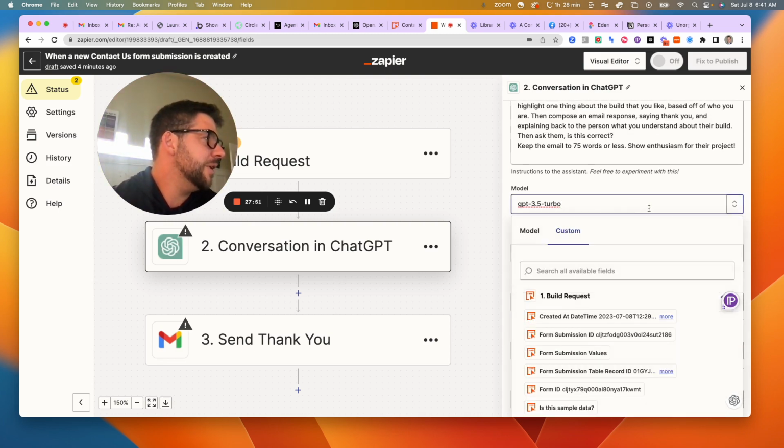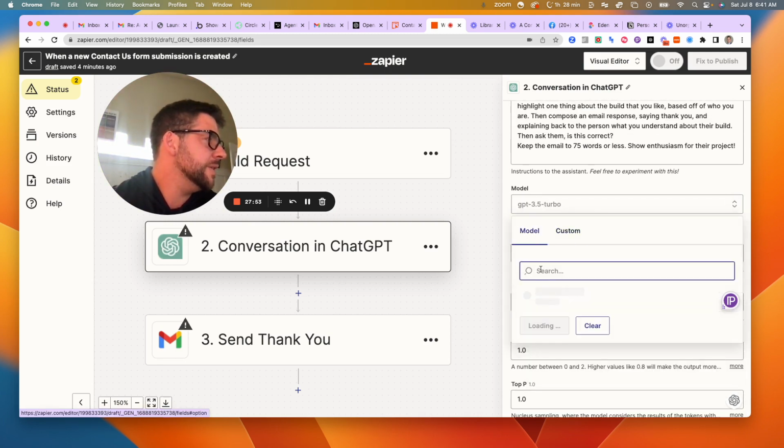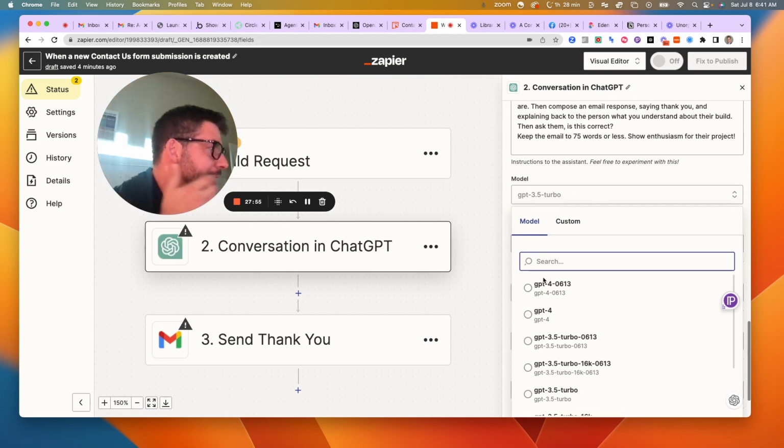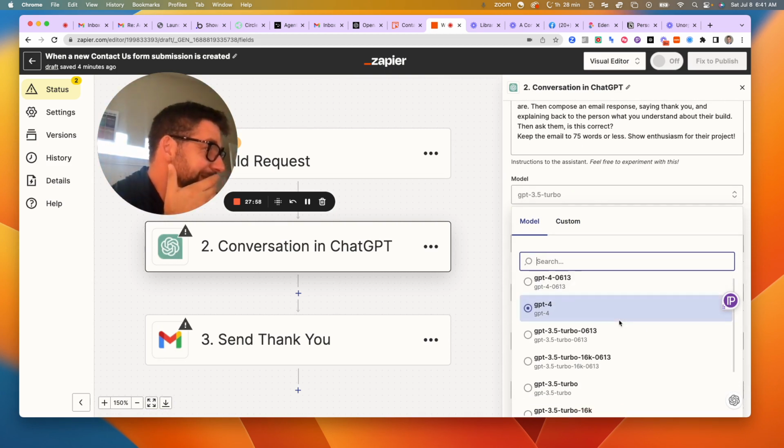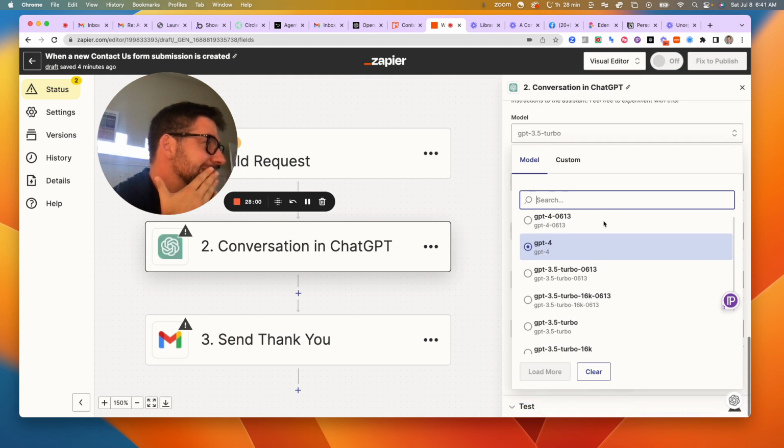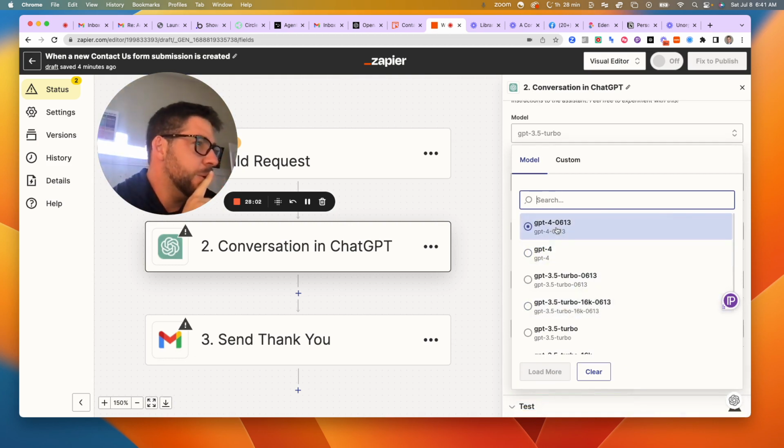So it's got a GPT model here. Let's go to the model here. Let's see if we have access to... Oh, I do have 4. I have 4. Oh my goodness, I gotta talk to you guys about this. This is so amazing. Okay, what does this mean? This means after the state, no improvements are being made, meaning it won't drift. What is drift? It means every time you generate text, every time they update it, it causes drift.